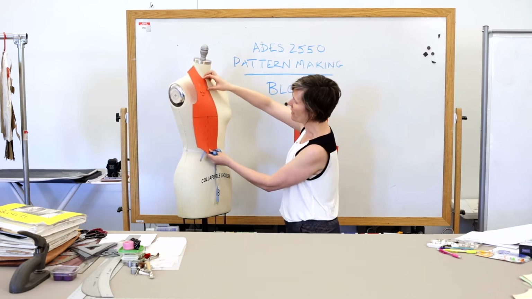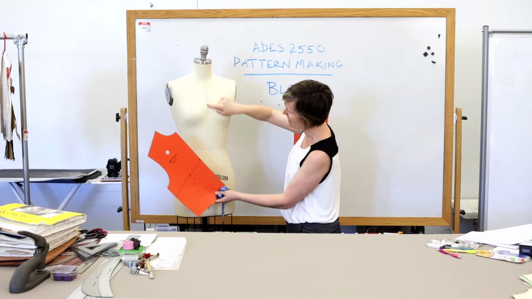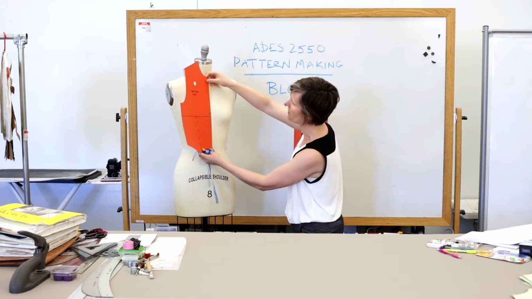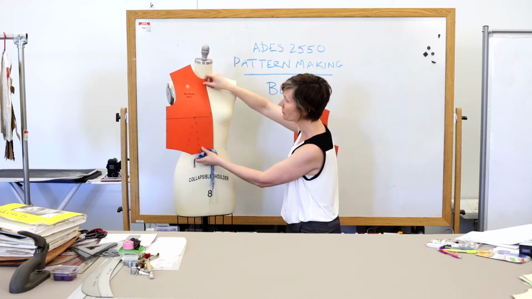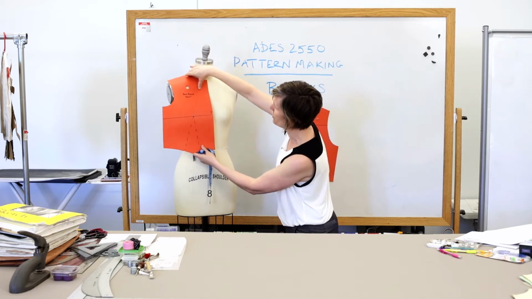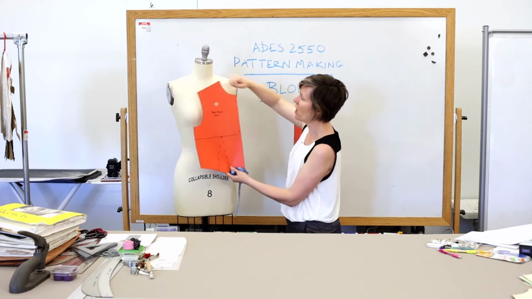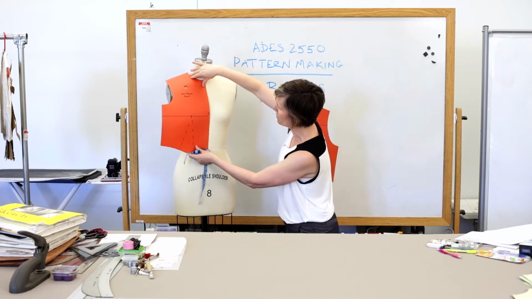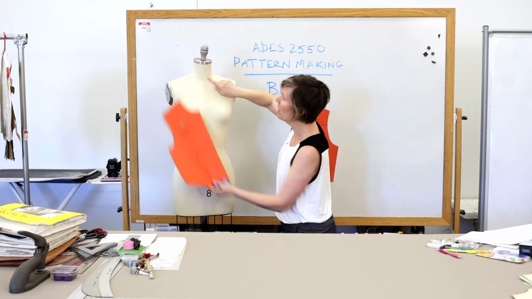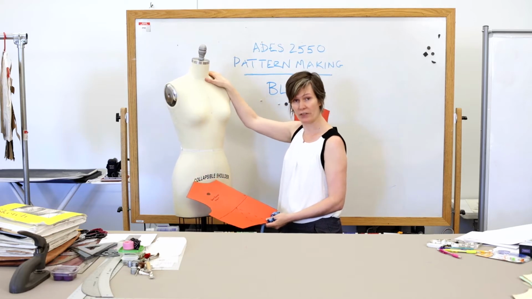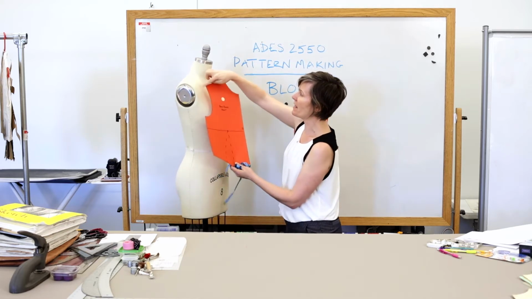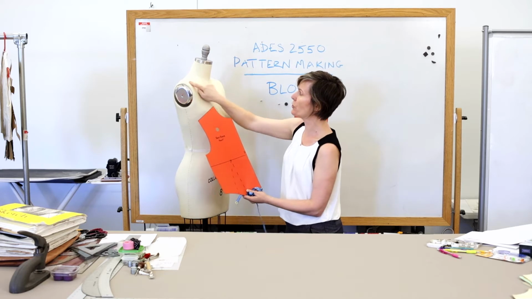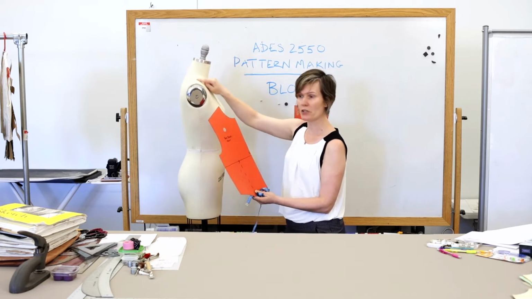One of the critical things here, so this aligns to the seam line here on your dress form. It's called the center front. This aligns to this curved area here, aligns to the curve of the neckline. You notice that the curve goes all the way up to the actual seam line of the dress form itself. This section here aligns to the seam line of the dress form.